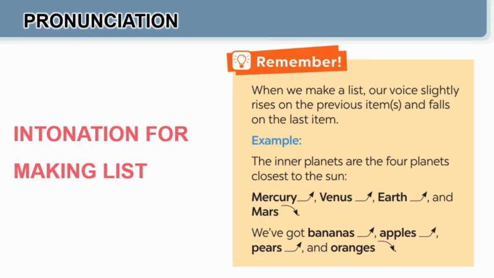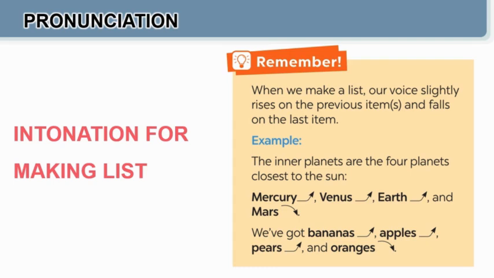Listen and repeat the sentences. Pay attention to the tones of the underlined words in each sentence. The next one, listen to the conversations. Do you think the voice goes up or down on the underlined words in each second sentence? Choose the correct option, raising or falling tone on each underlined word. And we finish our lesson here.